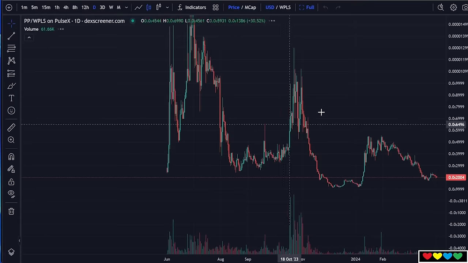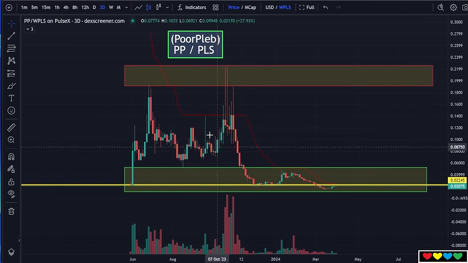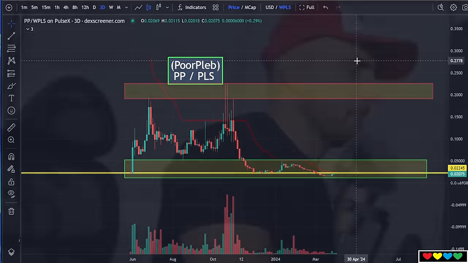There's also PoorPleb here, friends. PoorPleb, once again, looking at the Pulse ratio. As you've noticed, I always look at the ratios to see that. Look at this, starting to swoop up. That'd be nice if you can go back to the top. That's an 8X. Remember, PoorPleb's another meme coin. It's a Cycle 1 meme coin. Very, very cheap.